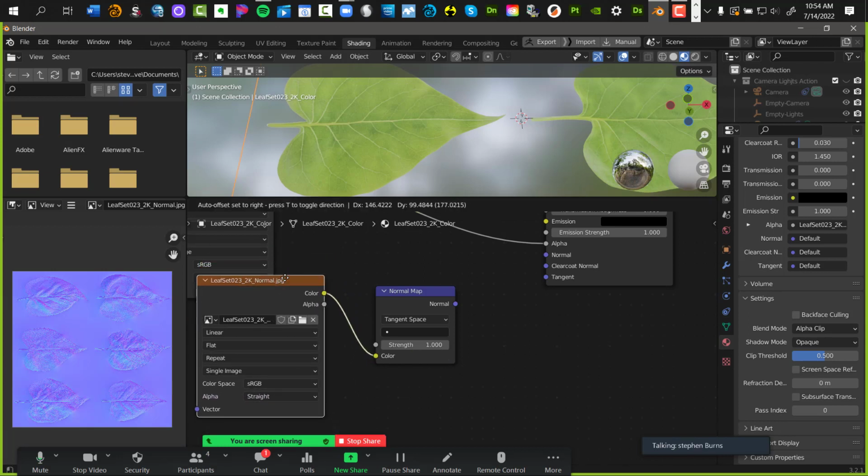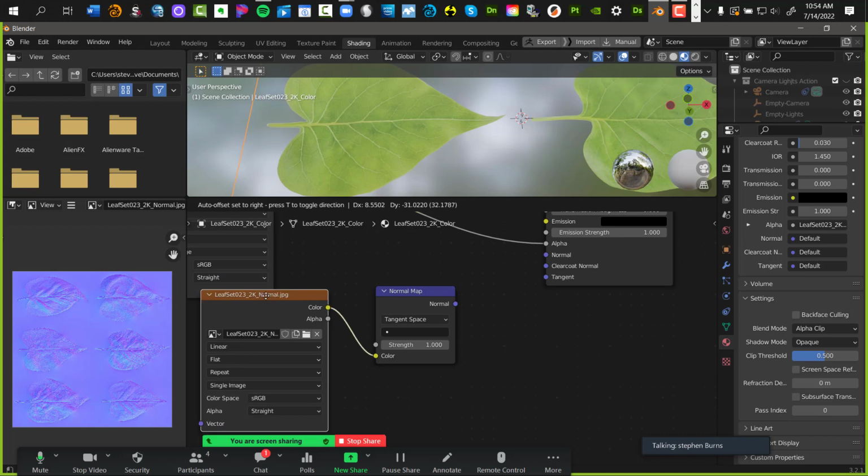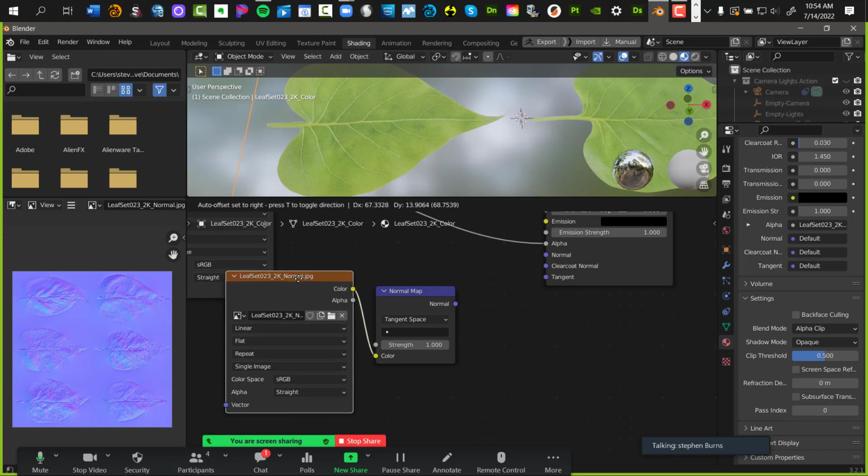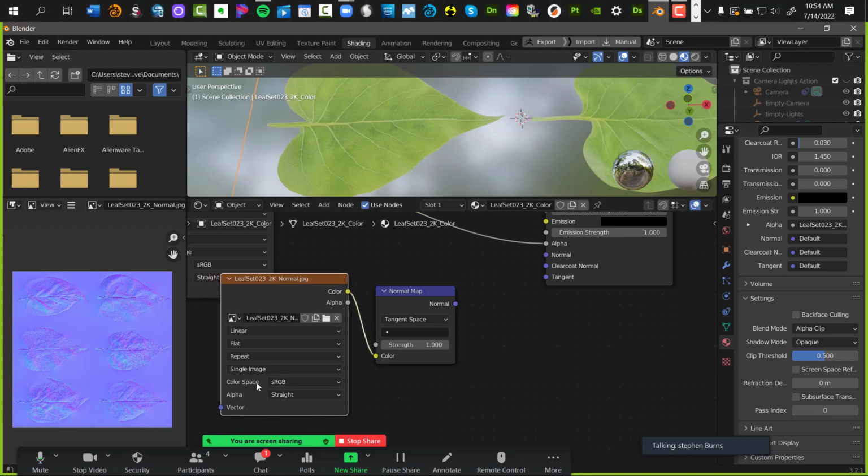Now, here's the last gotcha. When you're working with a normal map or any photographic image, so all these are images, right? On the bottom, you've got an sRGB. So in other words, it's telling you the color space is going to be RGB, full color.